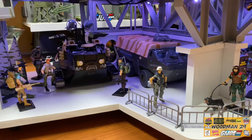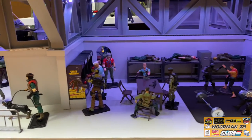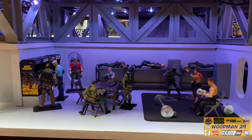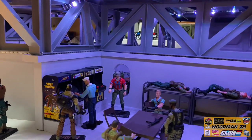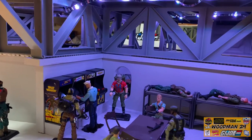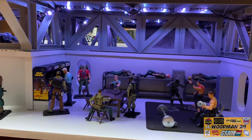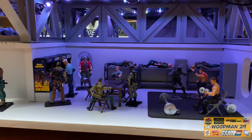Moving down the ship you can actually see I installed a catwalk with a railing system. I opted to take advantage of as much space of the plywood as I could and not make the base too narrow. Here's the crew quarters - I ended up getting the bunks, lockers, table and chairs from Marauder's Task Force, a great location to pick up accessories for your 1/18th scale figures. You'll also notice the working arcade video games on the left wall - classic games like Space Invaders, Dig Dug, Teenage Mutant Ninja Turtles, and of course Pac-Man. I also made custom weight sets so the Joes could stay in shape, and back on the training mat Quick Kick and Snake Eyes are trying out their martial arts skills.